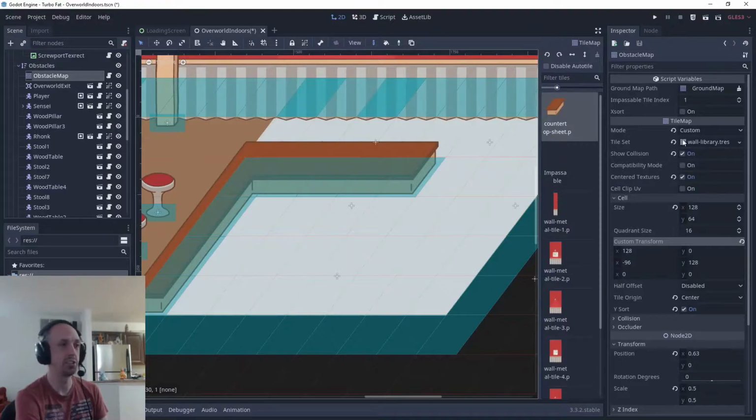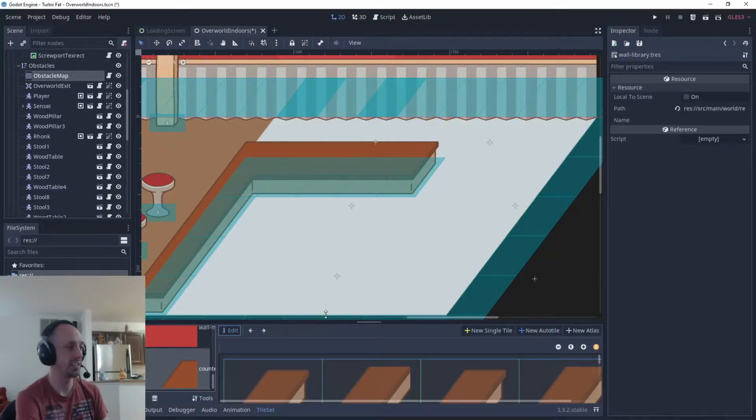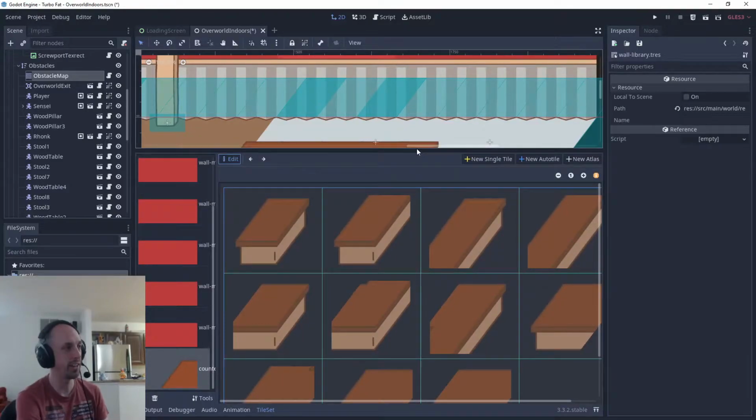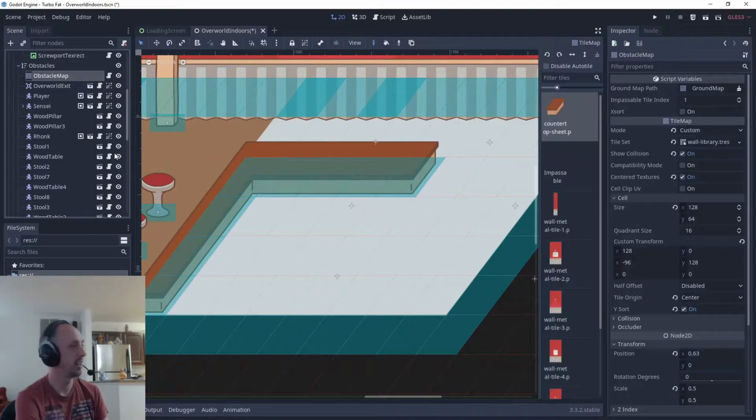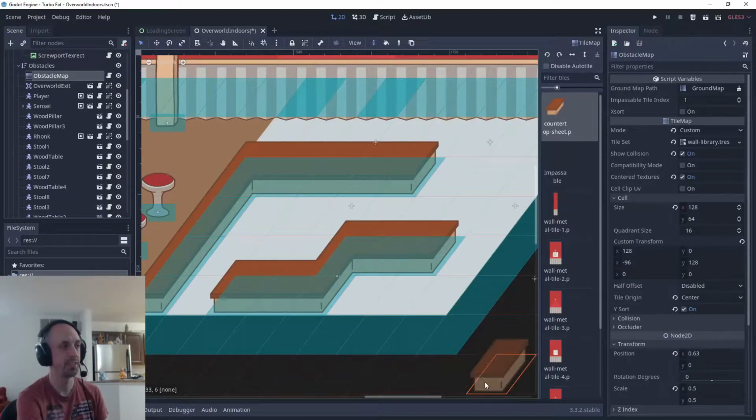And after that, I drew some countertops. I drew all these assets so that they could connect to each other, and you can see I have a countertop in the scene already. And it supports auto tiling, so I can just draw a new one if I wanted to, like down here. Looks great.